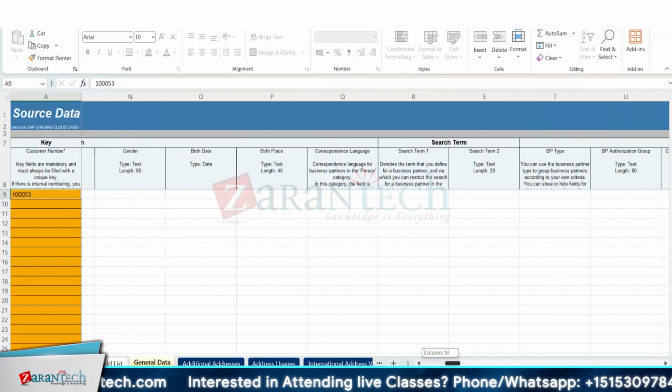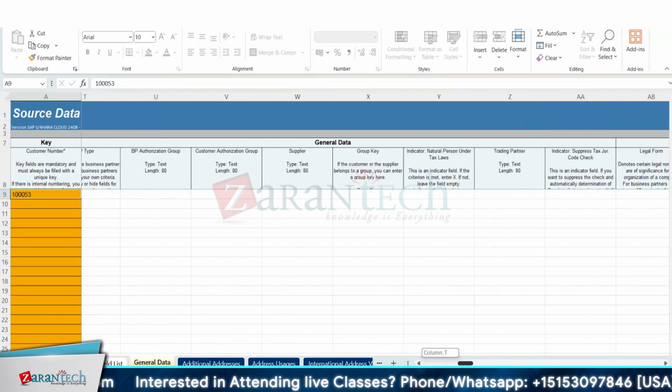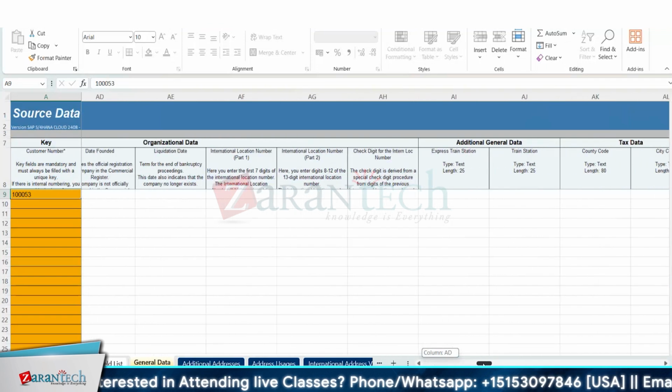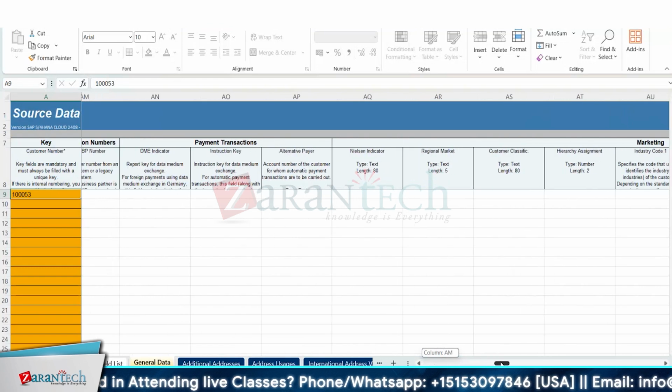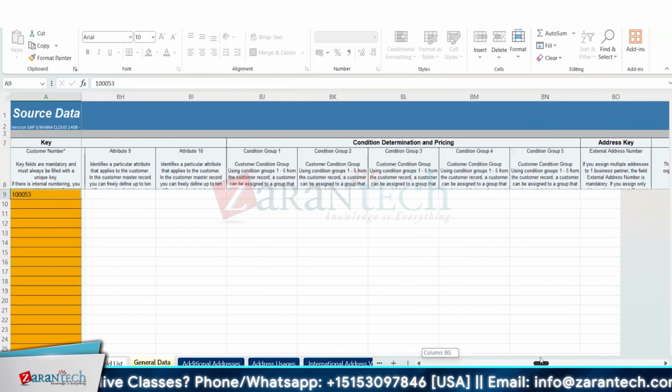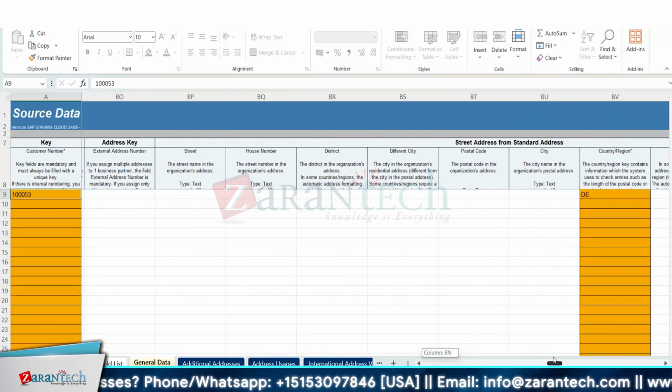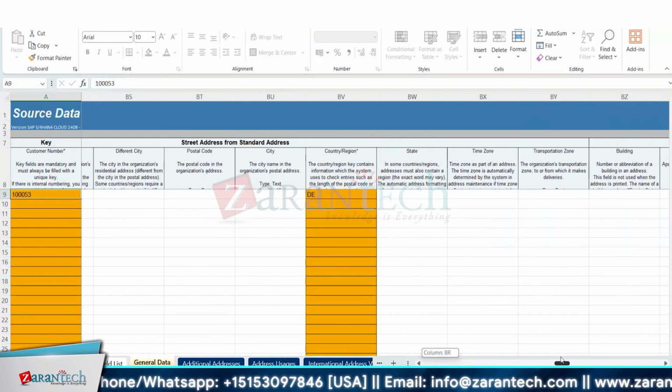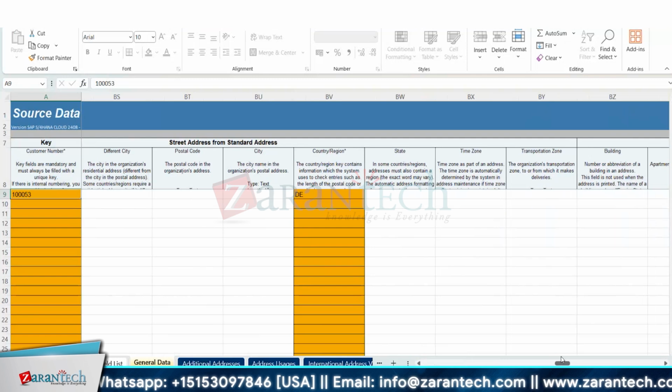I will have to look for that. General data, organizational data, tax data, marketing data. If you see international data, let me know. Okay, country I provided.